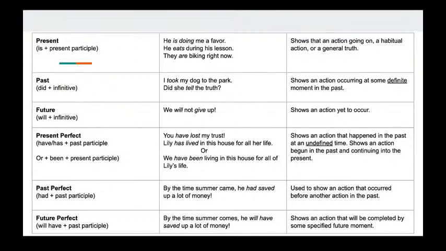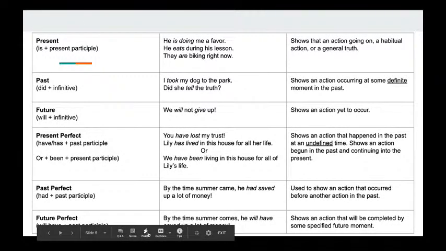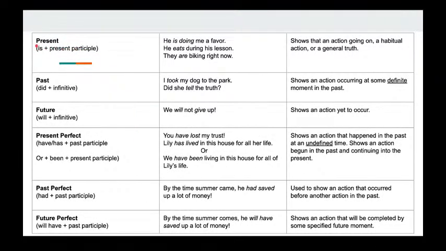This chart I also showed in the previous recap. It was also at the very end of lesson 6, I believe, but I'll recap it because it's very important and gives examples and definitions of each of the 6 tenses we have. First we have the present tense, which can be formed with is and a present participle. The little rules in the parentheses are correct, but they don't apply to every single scenario of the given tense. It's more of a hint of something that commonly occurs.